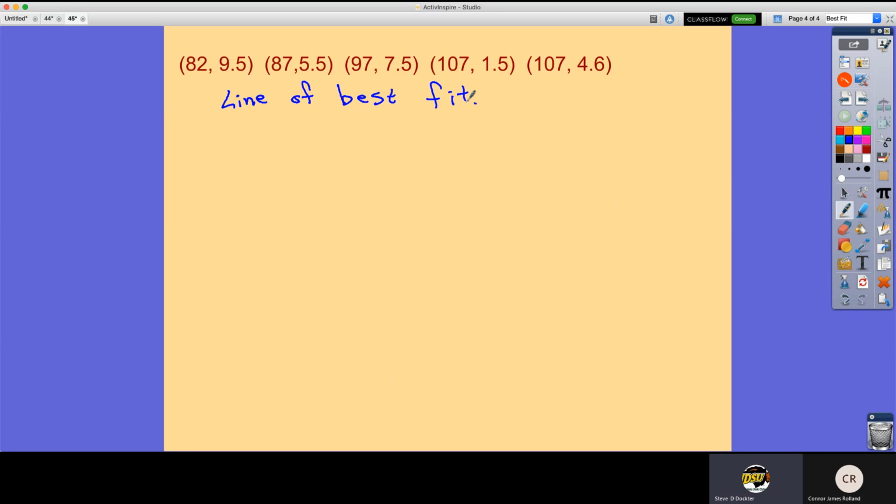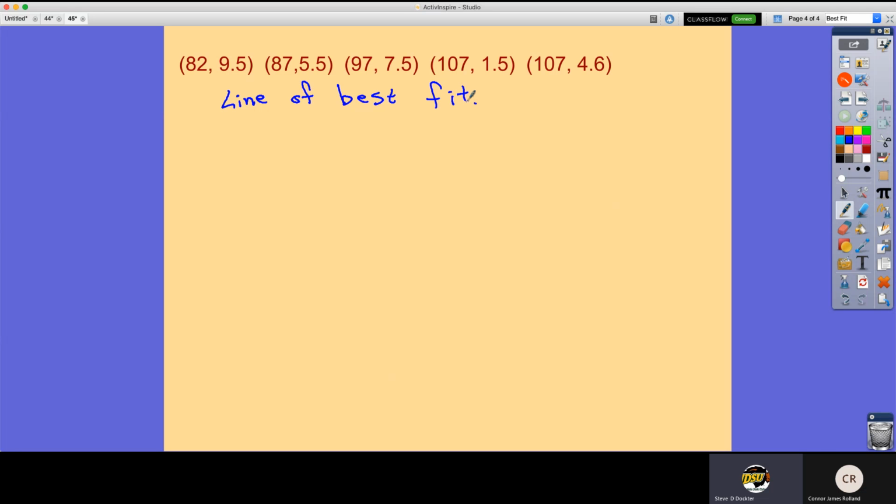For your tiny little calculators, because that's what they are, they're not very powerful. Those calculators are not going to be able to do this. Once we get those in there, the calculator is going to do the rest of the work for us. We just have to go back to stat after we get those in there.